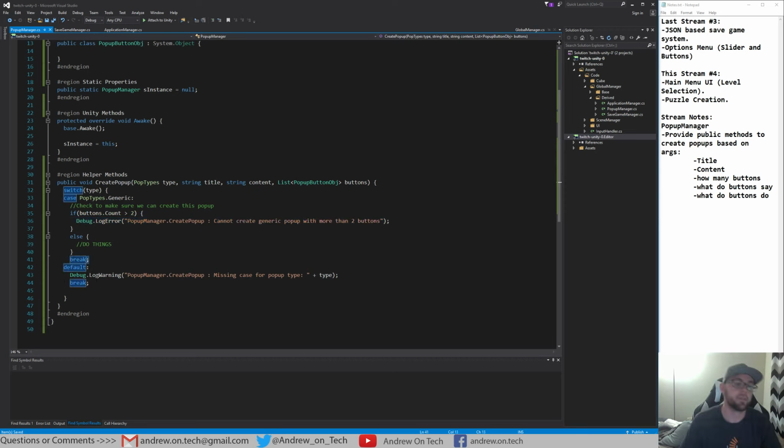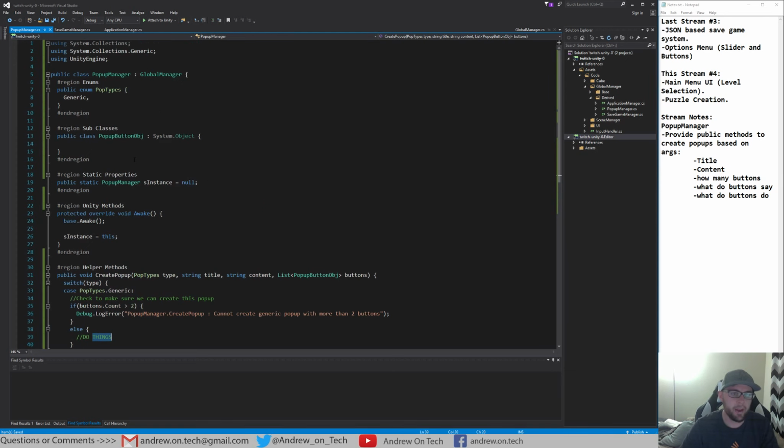So yeah, we're going to make this an if else, so that way down here is where we actually create this pop-up. So, anyways, let's go back up to our pop-up button object. Again, how many buttons is determined by just how many we pass in. So now, okay, what do the buttons say on them? For every button object that gets passed in, we need a string, and that string is going to be button text, and then it's just going to be string.empty.